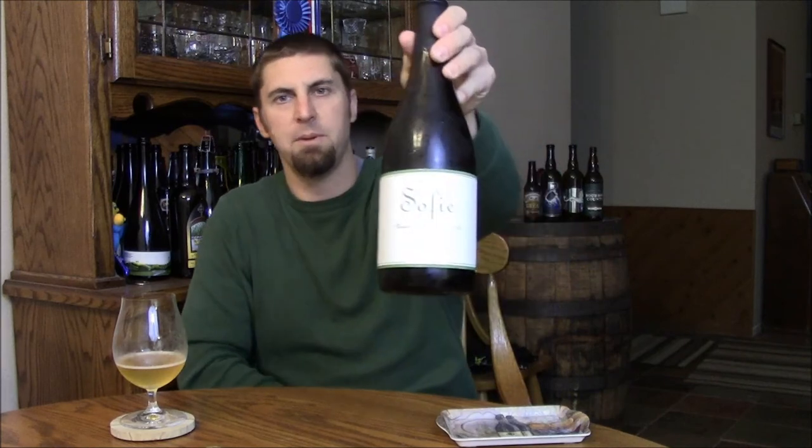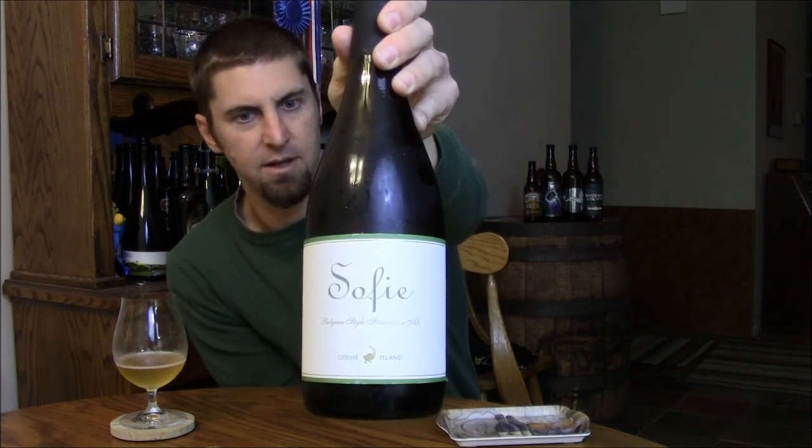To go along with the stone fruit and pear, there's a little bit of a citrus kick that's a little more lemony. I don't know if they're using it just because you get a lot of sweet orange peel up front, but you get this almost tart, lemony citrus character as well in there. So this is a really solid beer. It's not a bad deal for a 750ml — I picked it up for $10 at a store that's usually on the expensive side. So you might be able to find this even cheaper than $10, which is a pretty good deal for this beer.